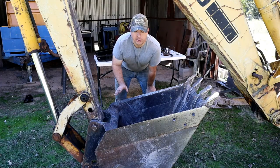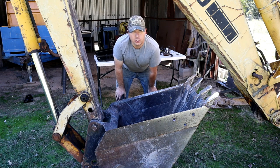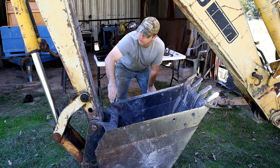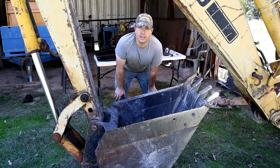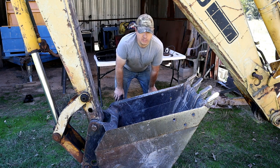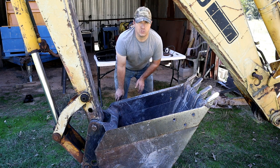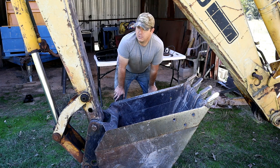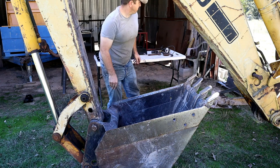So we've got the backhoe up here now, after having to charge the battery because the battery was dead. I'm just going to mock all this up first, and then from there clean up all these mating surfaces, get them clean and ready for weld, and then we'll get it welded up here. I think I'm going to use the stick welder, trying to gain more experience with that. It's pretty easy to just run a MIG welder and run a good bead, but this would be a good practice exercise for learning how to weld with the 7018 versus the 6011. 6011 is pretty easy, but I want to challenge myself a little bit here. Let's get this thumb mocked up and see what it looks like.